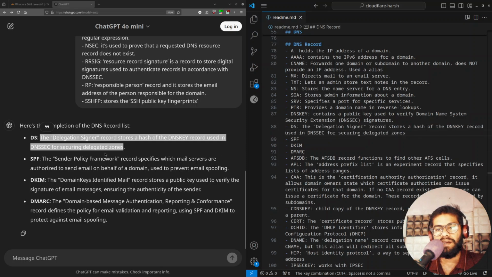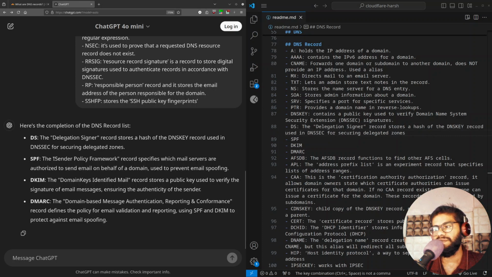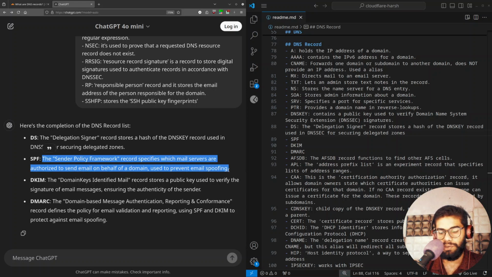And now we have SPF, which stands for Sender Policy Framework. The record specifies which mail servers are authorized to send email on behalf of a domain to prevent email spoofing.